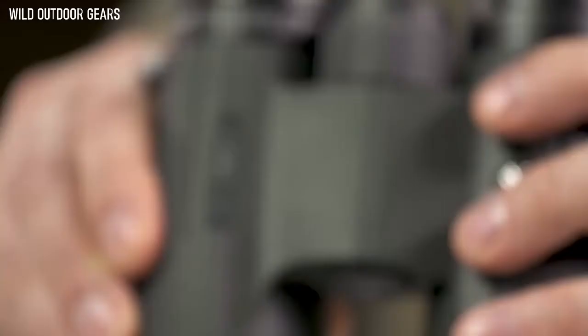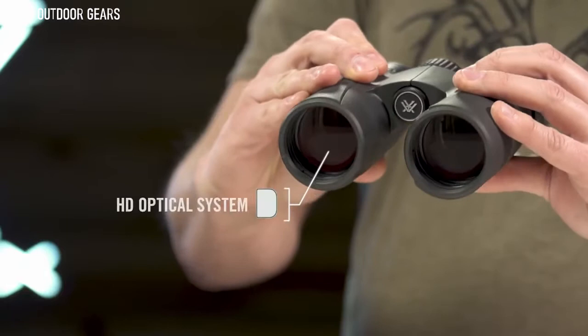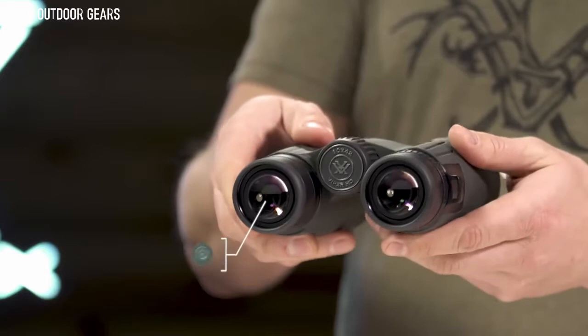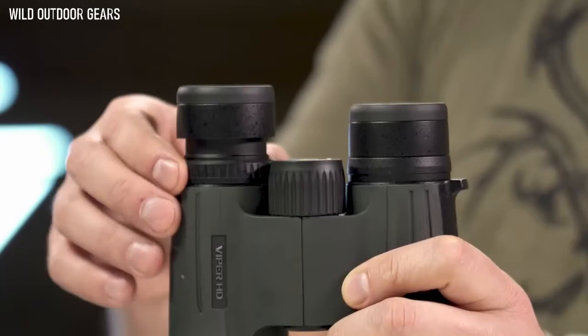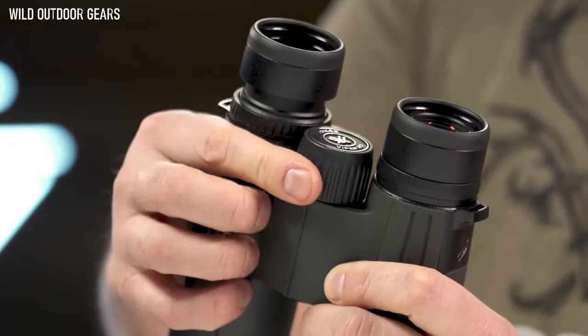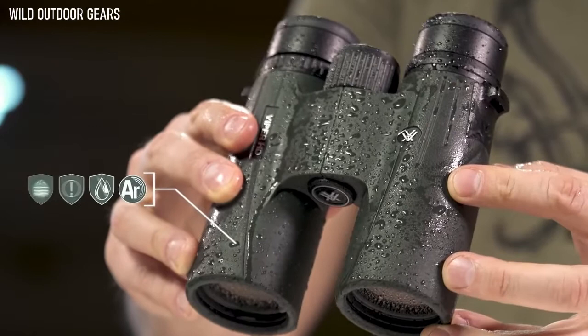The Viper HD is a high-end, full-size, yet compact binocular that is suited for any hunt. An HD optical system delivers exceptional resolution and edge-to-edge clarity. XR anti-reflective lens coatings give bright, full views, even in low-light situations. A locking right-eye diopter tailors each barrel's focus to your eyes. The smooth center focus wheel provides fine focus control and quick, sharp views. Argon purging provides waterproof, shockproof, and fogproof protection, keeping you glassing in the elements as long as you are willing to stay.